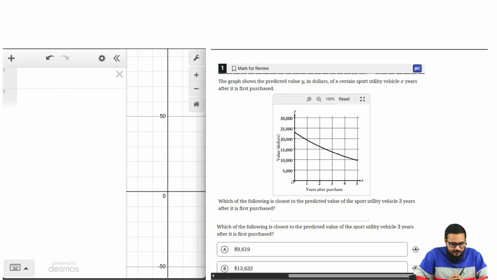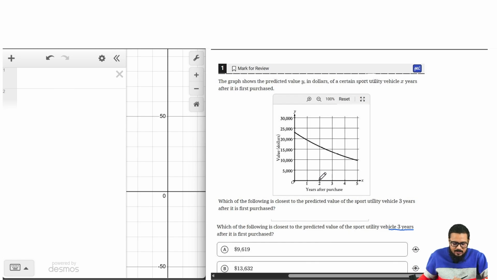Okay, so now the first question is a simple one. We have got a graph over here, and that looks like an exponential function, but we are looking to find out the value of y once time is given to us right at the bottom of the screen as 3 years, right? So I'm just looking to find out the value of y, or value in dollars, of the vehicle after 3 years once the vehicle was purchased, right?